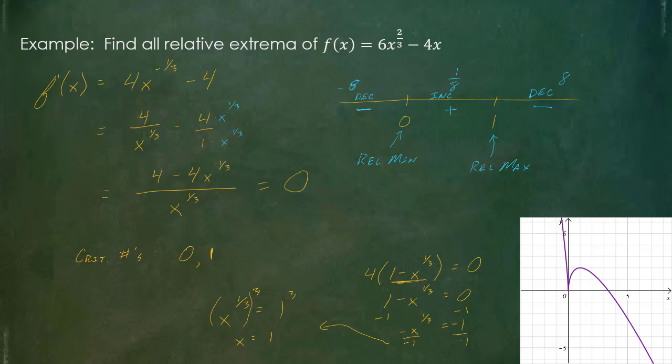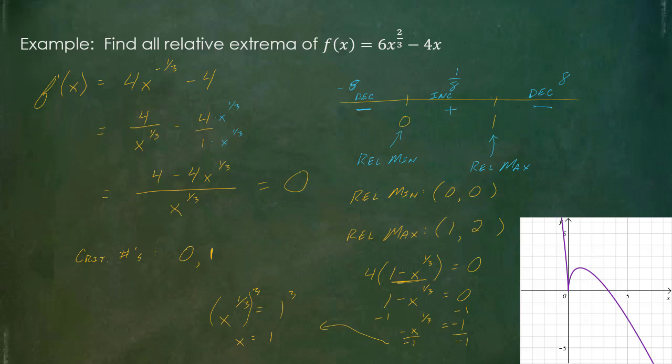So to be able to come up with each of these, I just need to plug the values in. I'm going to go ahead and just start setting up my final answer here. My relative minimum has an x-coordinate of 0 that I know for sure, and our relative maximum has an x value of 1, and I just need to plug in. So this one should be pretty easy to plug into. 0, when I plug it into the original, just gives me 0 take away 0, which is 0. 1, when I plug it in, is also pretty easy. That would just give me 6 take away 4, which would be 2.